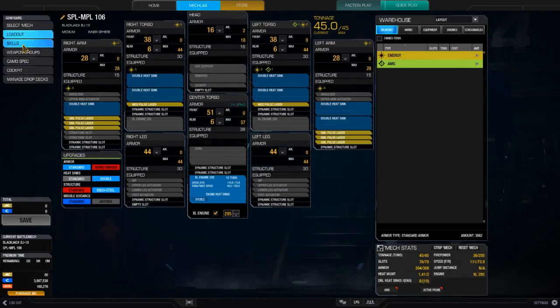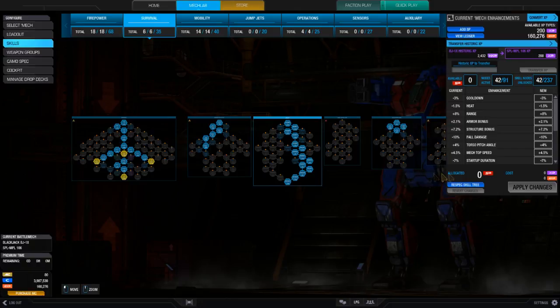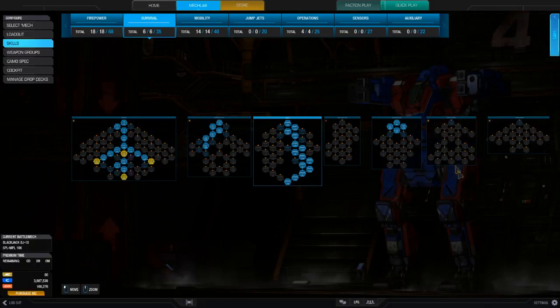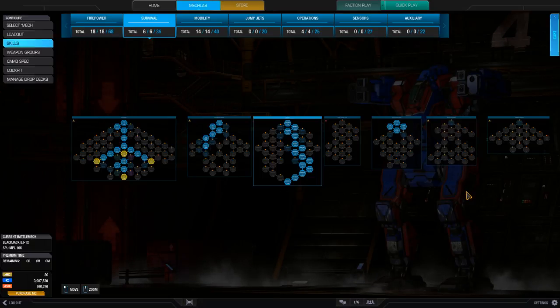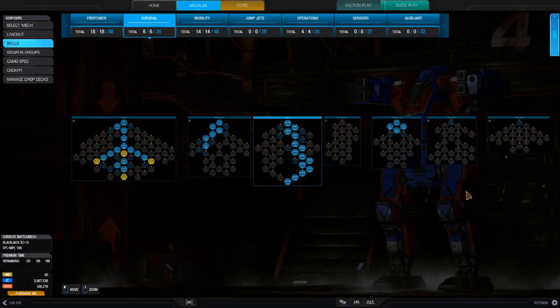And by done away with that, I mean this is the new skill tree. I want to close that so we can actually see it. So they've basically broken it up into 7 different categories: firepower, survival, mobility, jump jets, operations, sensors, and auxiliary. So you basically have a larger amount of customization in your mechs and what they can do.